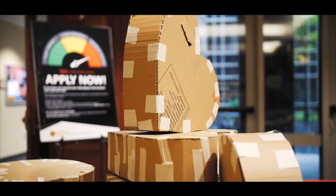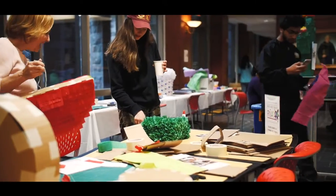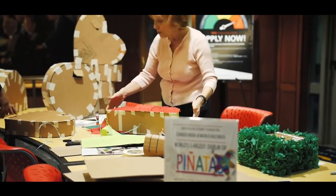So we nixed the paper mache and we started giving tips to the local schools. I personally spent a couple weekends building about 50 forms for people to just be able to decorate. So the logistics came down to how do we make this process simpler for the people involved? How can we make it take less time for the people involved? So we cut it down from about a 3-hour process for a cardboard piñata down to about an hour or an hour and a half.